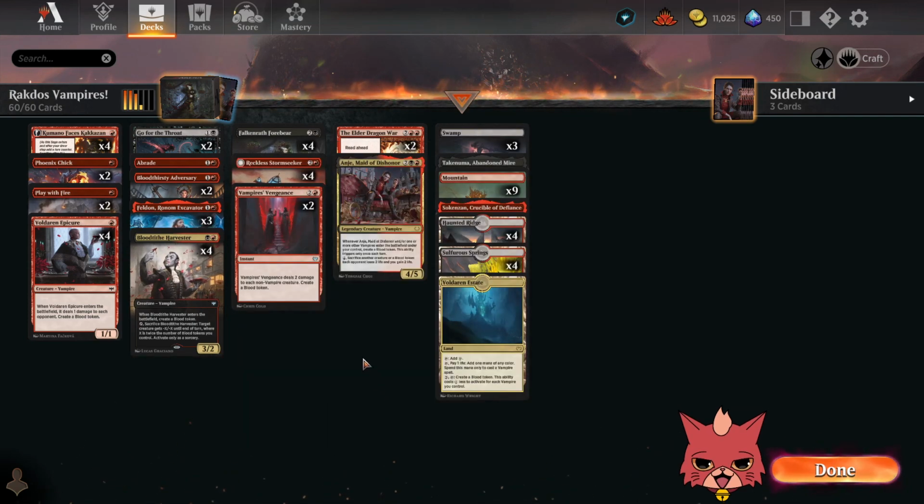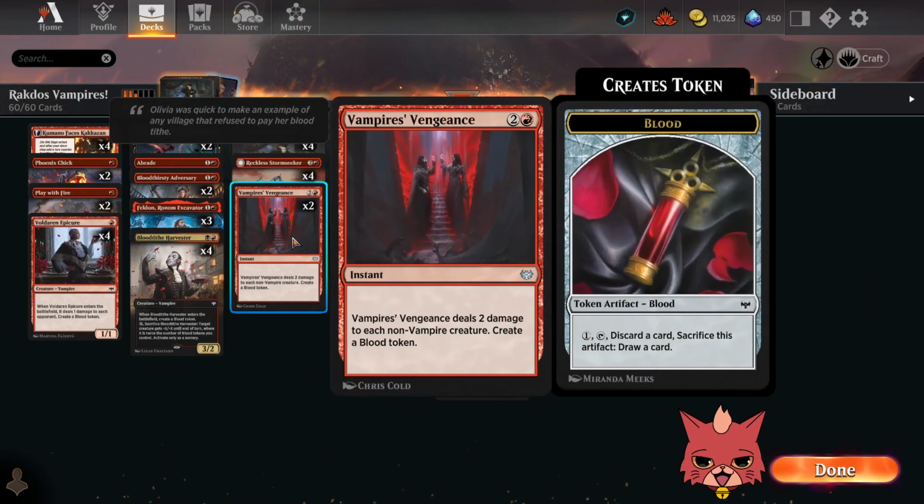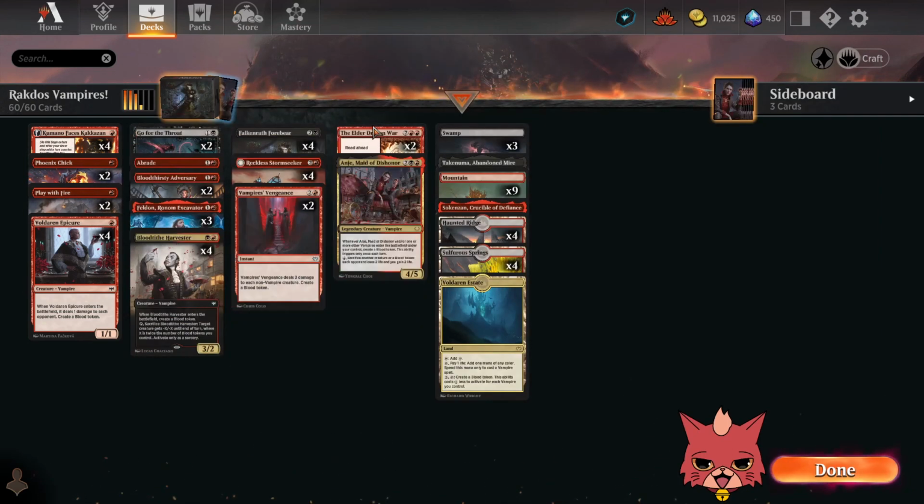Okay, on the top end of the build here, we have a couple Elder Dragon Wars. Another way to wipe the board. We have to remember that this does hit our creatures too. So it has read ahead though, so we get to choose the chapter that this starts on. And so if we have just a better board state, or we end up losing too much from that top ability, we can always start on 2 or 3. And the second chapter here, being able to cycle through our hand, could be huge if we're up against like control or something and we don't need a Vampire's Vengeance or some of our other removal, right?